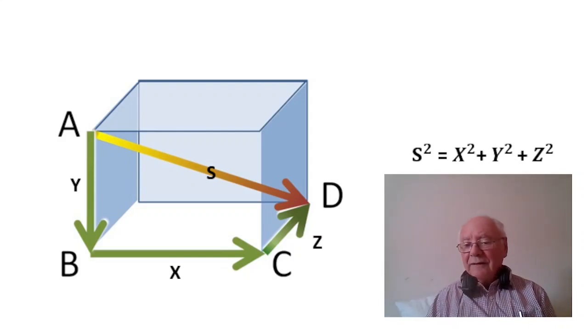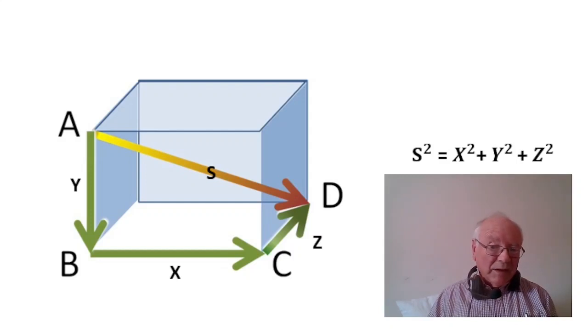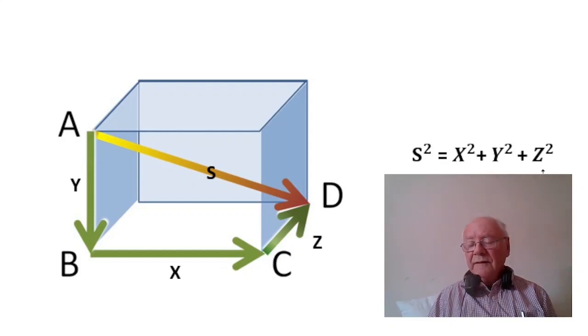In equations in physics, if you have a left-hand side and a right-hand side of an equation, they have to have the same units. So we've got here an s squared, which is basically a distance squared. All the other 3 are all distance squared. So if we're going to add a time into here, we need to change the time into a distance.